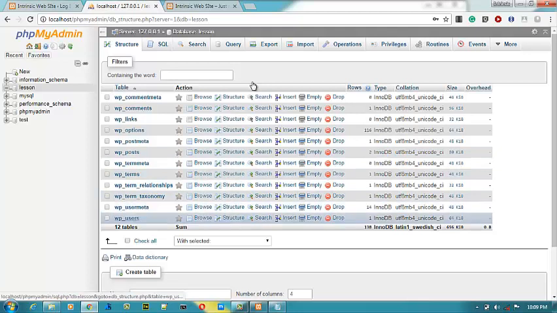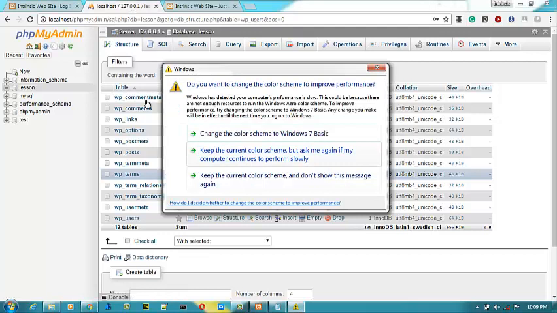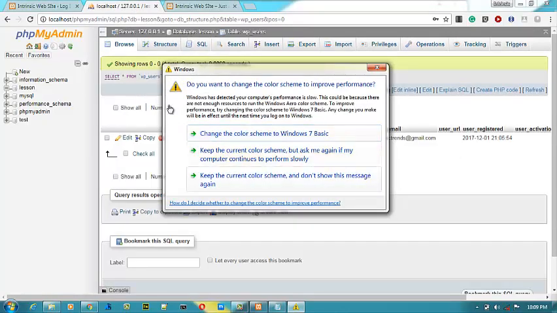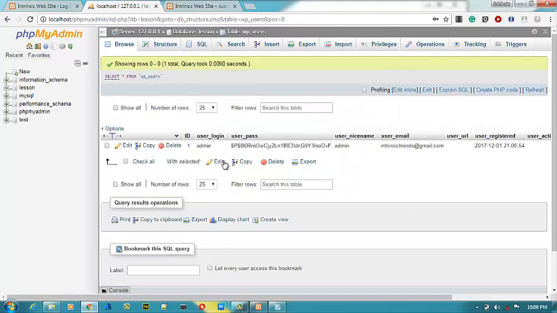Okay, this one says users. This is where you see every user's details, everybody that registered on your website, from the admin to the users, to editors and subscribers. This is where you get all the details. You can see that it says admin, and like I told you, it will never show your real password. This is not actually my real password. So this is the username and everything.